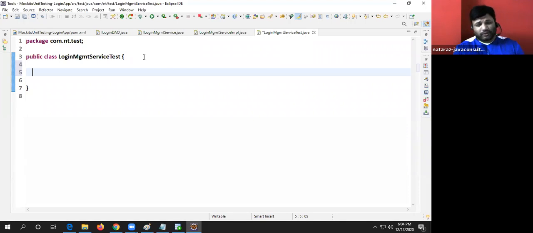If you're thinking to create only one time, yes, it's an extension of JUnit, so we can go for BeforeAll and AfterAll methods. But they should be static methods. We all know that, right? Shall we go for it now? Private static ILoginManagementService loginService.